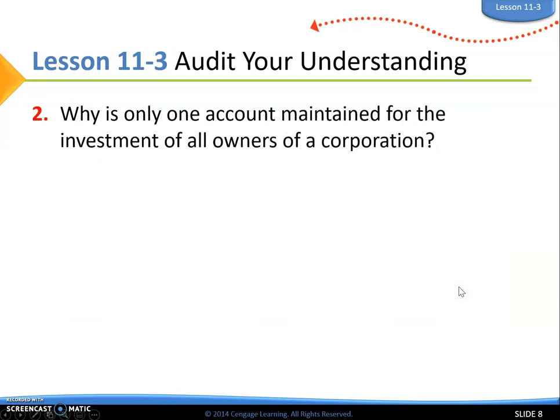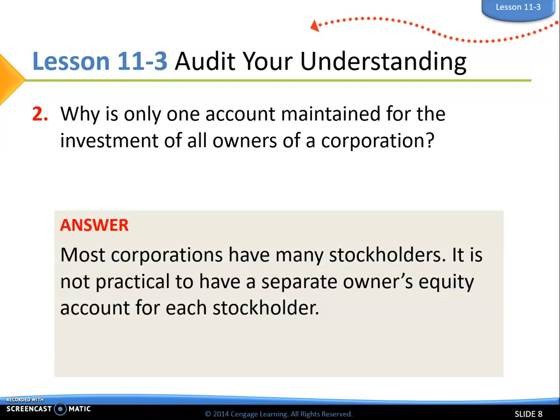Number 2, why is only one account maintained for the investment of all owners of a corporation? In this case, a lot of corporations are going to have lots and lots of stockholders. So it's just not practical for a corporation to have separate owner's equity for every single stockholder. Now, when we're looking at a sole proprietorship or a partnership where we have 1, 2, 3 owners, that's more realistic for us to have a separate owner's equity account for each of those owners, but not practical with lots and lots of stockholders.